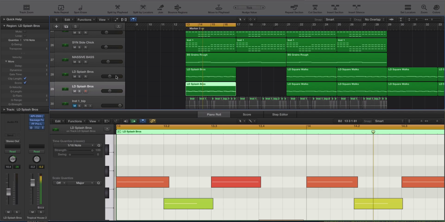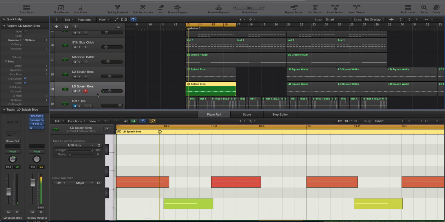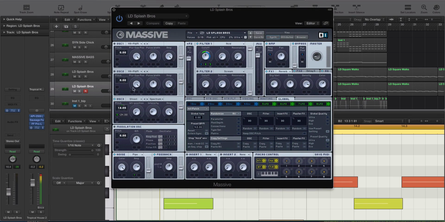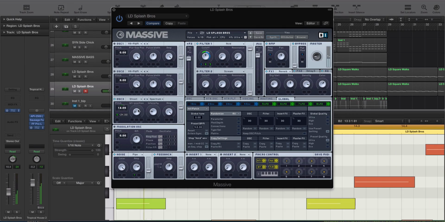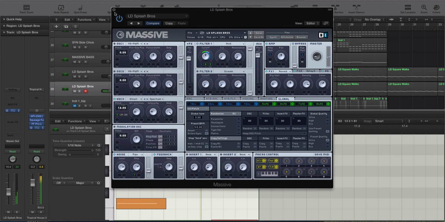Now, to add to the same idea, I'm going to go into one of the synths. I guess I'll go into the synth track that we didn't adjust with the delay setting in the region. Now this is coming from Massive, and it's coming from a Strontium waveform. What I'm going to do with this is change the intensity and change the wavetable position just a little bit. Change the noise color a little as well.